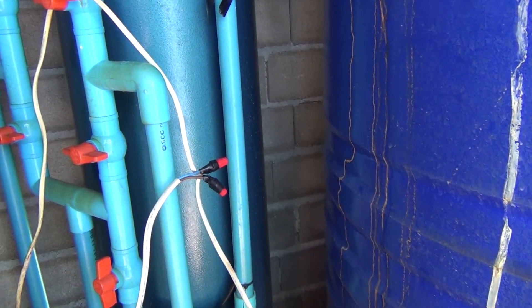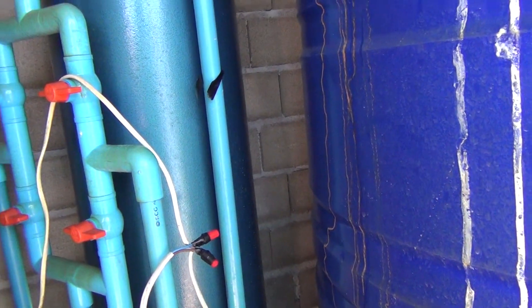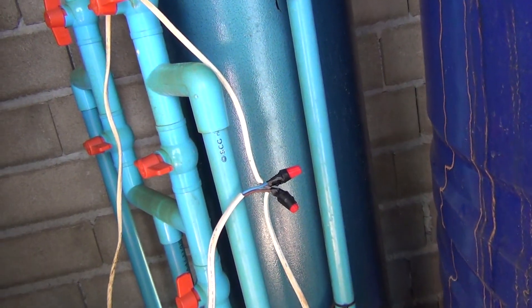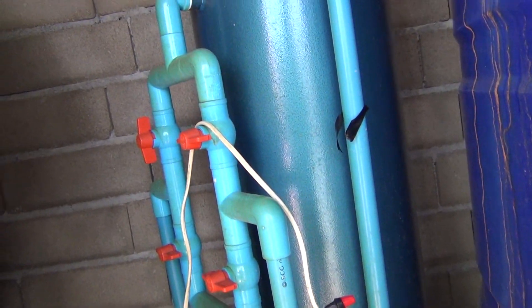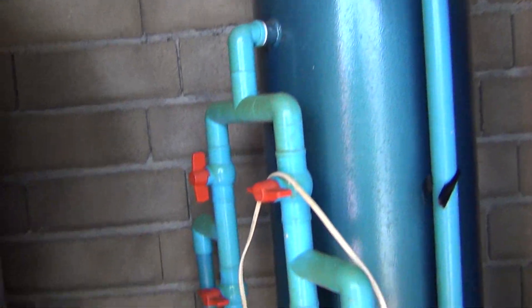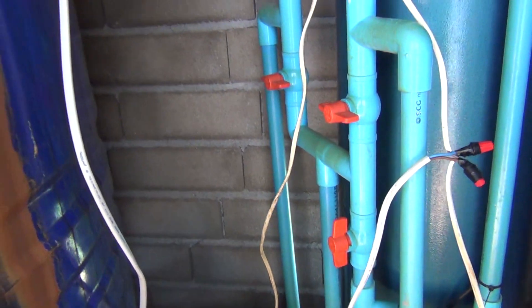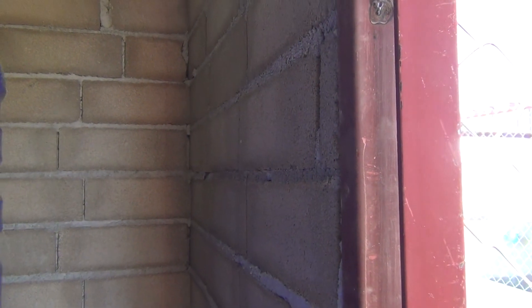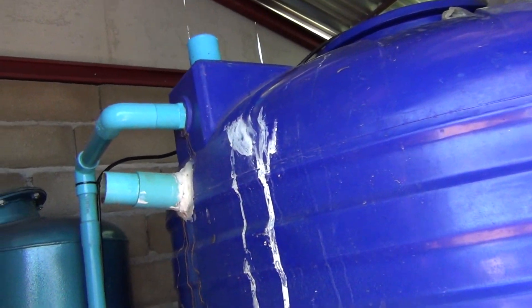Here is the connection I did — I had a wire bringing the power for this pump so I just tucked into it. Now this is just temporary because I need to buy a couple of junction boxes: one here to bring the power in, and then bring the power wire all the way to this motor here, and from the junction box bring it over to make this connection. So I'll put a junction box here and a junction box there, but I'll do that later.